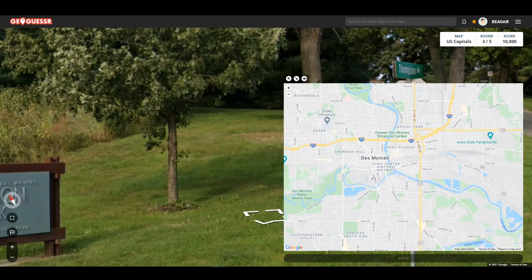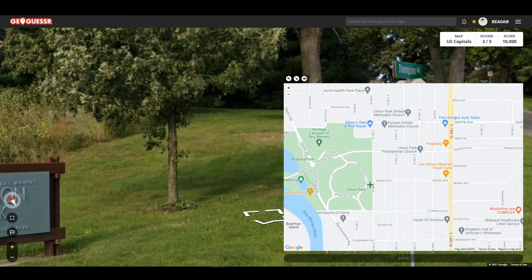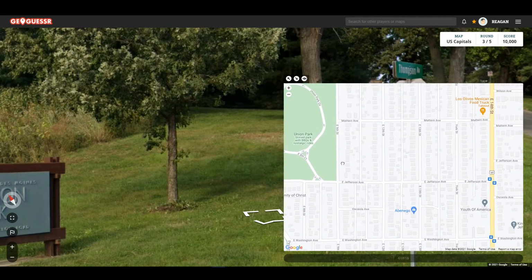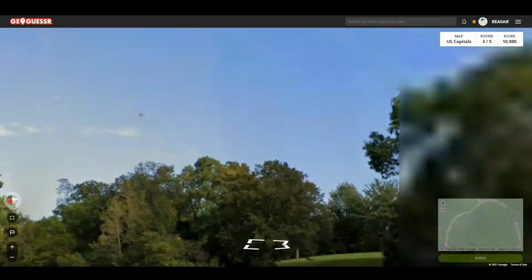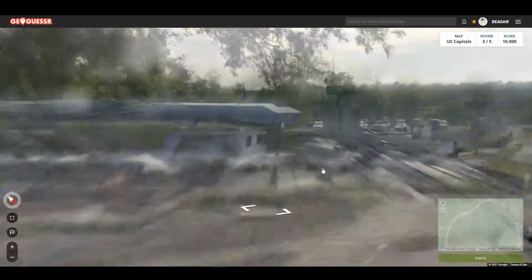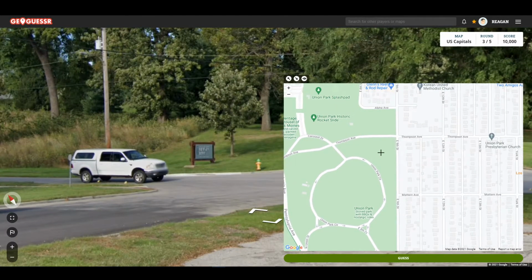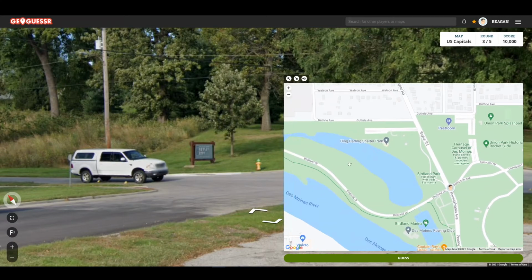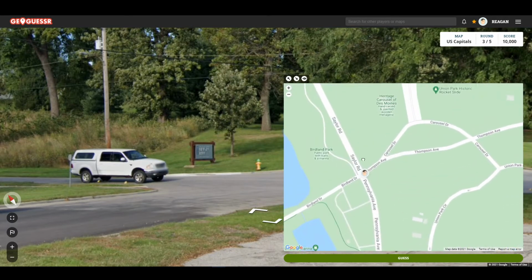Union Park. Here's Union. Cool, cool, cool. Thompson. Where would that be? We're looking north, so we're kind of on the south side. Oh my gosh, 9th Street. That'd be funny if we were there again. But where's Thompson? Okay, here's Thompson Avenue. So we're probably here on Pennsylvania Avenue. Let's double check. Cannot really tell what street name that is, to be honest. Sailor. I'm squinting. But Sailor, this must be 10th. Sailor, S-A-Y-L-R. So Thompson seems to be gone. But it is over here. Oh, Sailor Road. Okay. Cool.